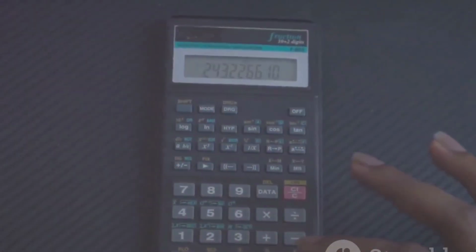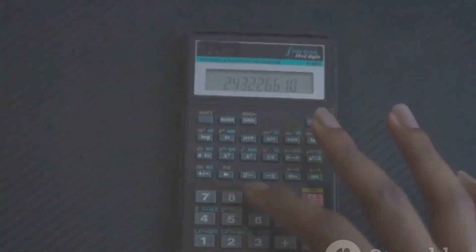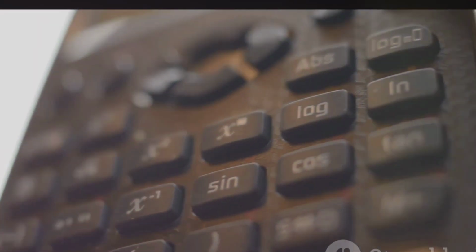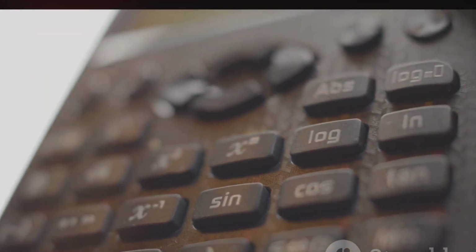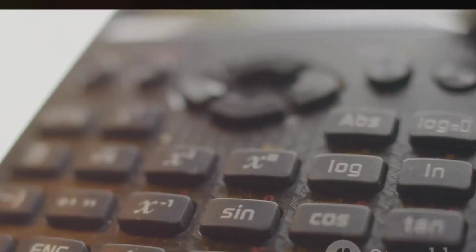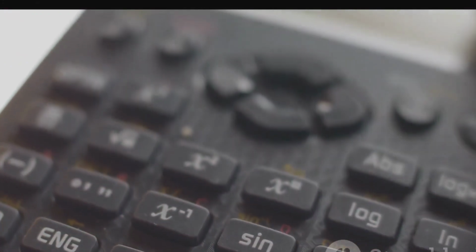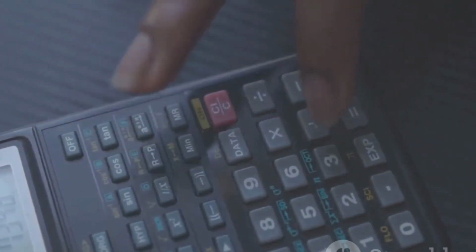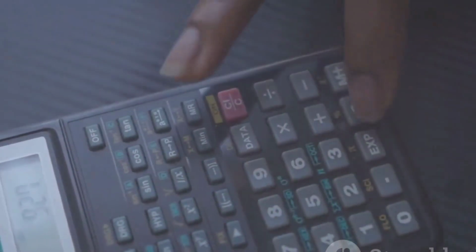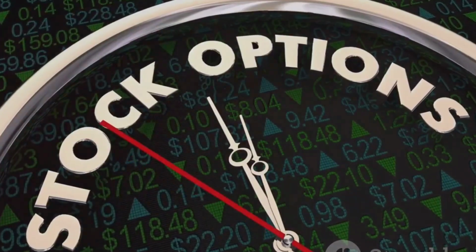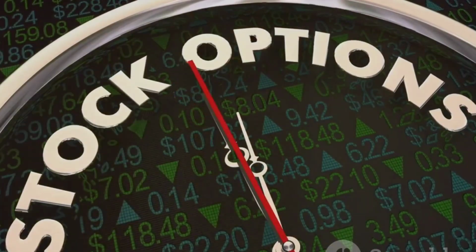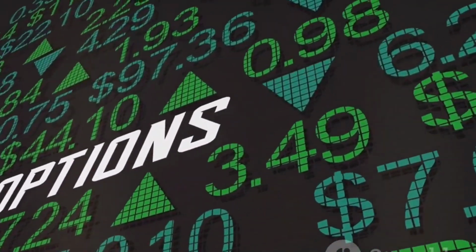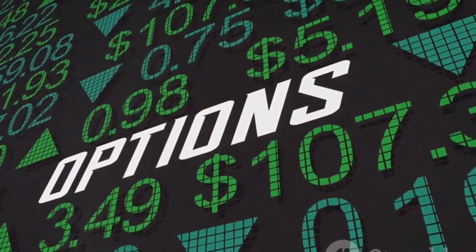Lastly, we have the multiplier. This number determines the total value of the option contract. Typically, one options contract represents 100 shares of the underlying asset. So, if you buy one call option, you have the right to purchase 100 shares of the underlying asset at the strike price. The multiplier is crucial as it magnifies the potential profit or loss from the movement of the underlying asset's price. So you see, these three characteristics, the expiration date, strike price, and multiplier, shape the value of an options contract and the potential profit or loss you can experience.